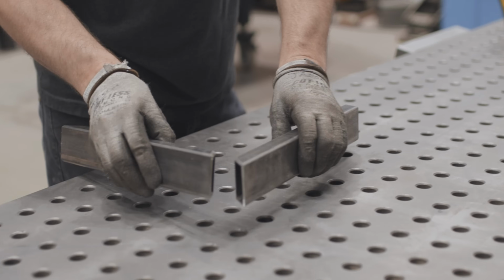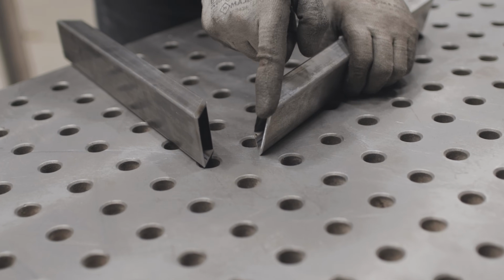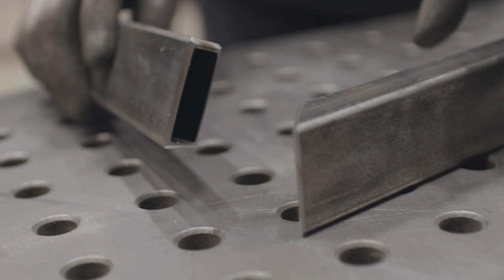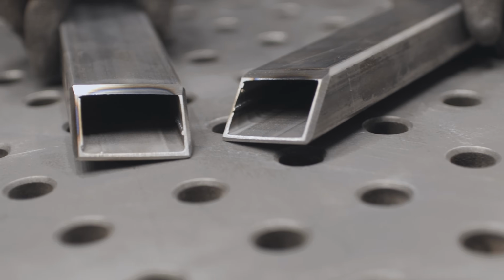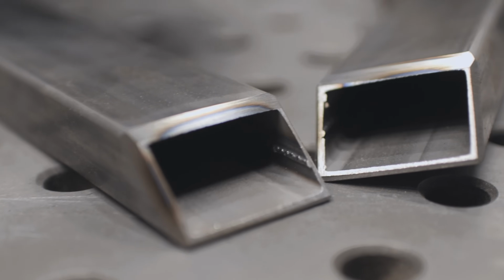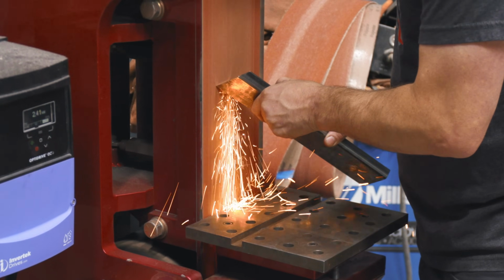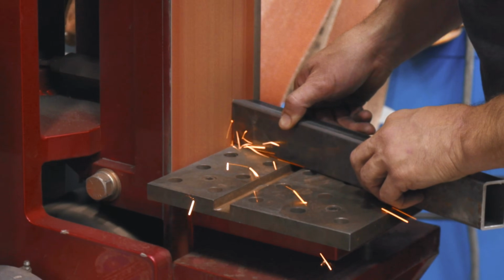Now the first thing you want to do when you prep it is you're going to have nice big chamfers on all the sides, the outside corners and the inside corner. You have to have a chamfer on here. And we're going to do a stage 3 grind on this inside too. And I'll show you what it looks like. We'll get set up and we'll walk you through the process.